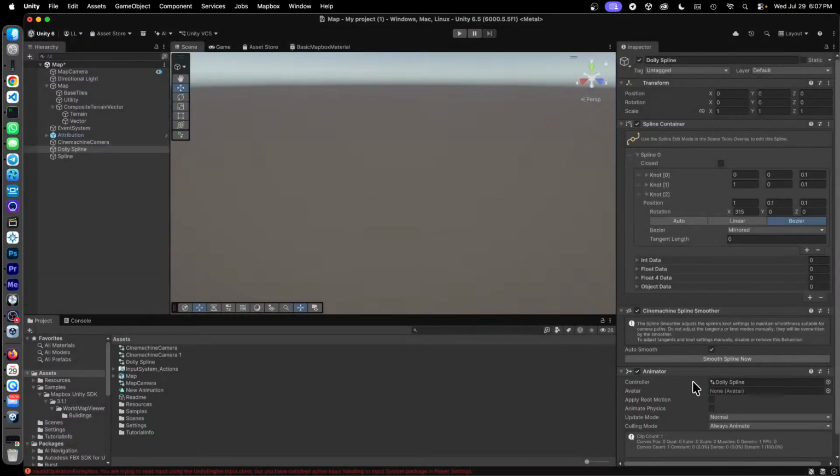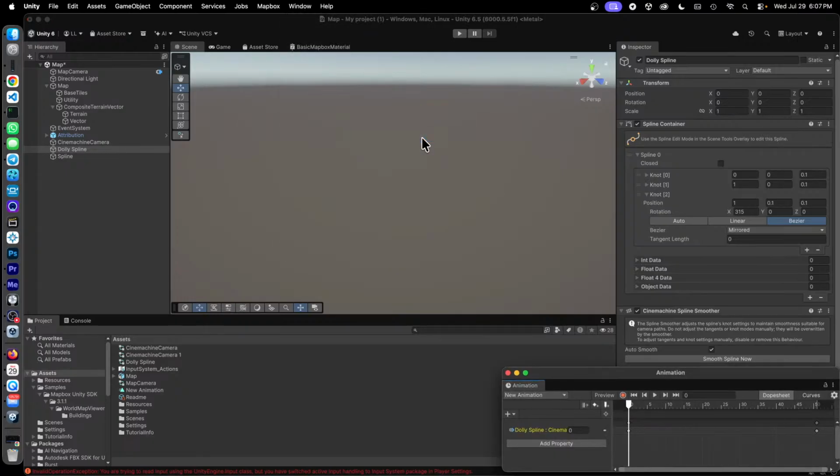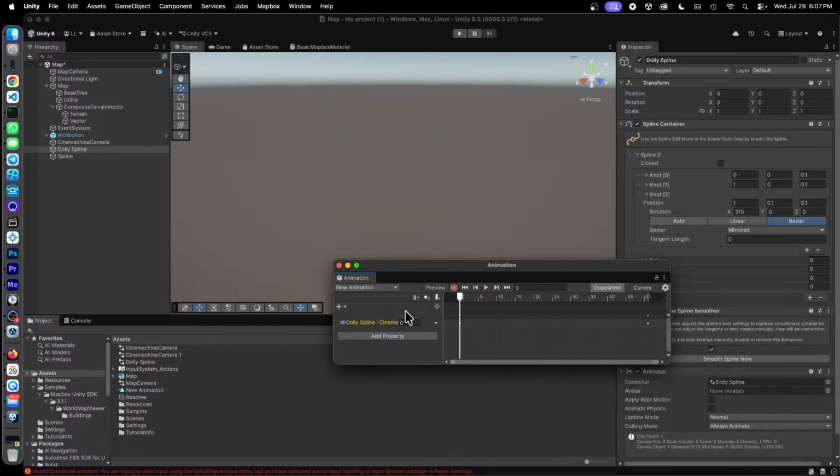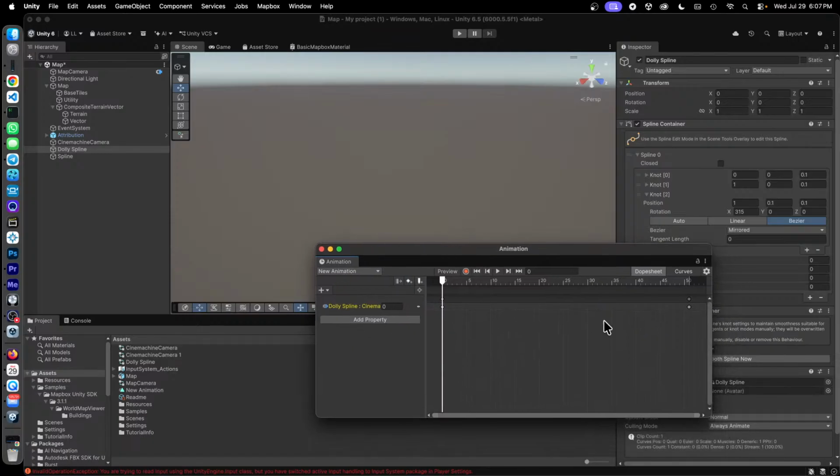How did we get this thing here? To do that, we need to go into Window, Animation. I added this thing here. So what happened was that this thing was initially blank.